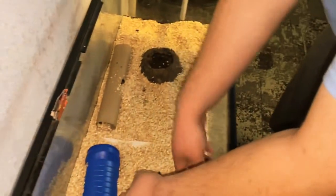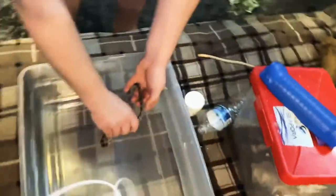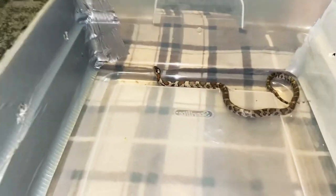This is the one. This is mine. He's a male, so I'm going to try to feed him and see if he wants to eat. If he doesn't, I'll put him back and give him a shower later.